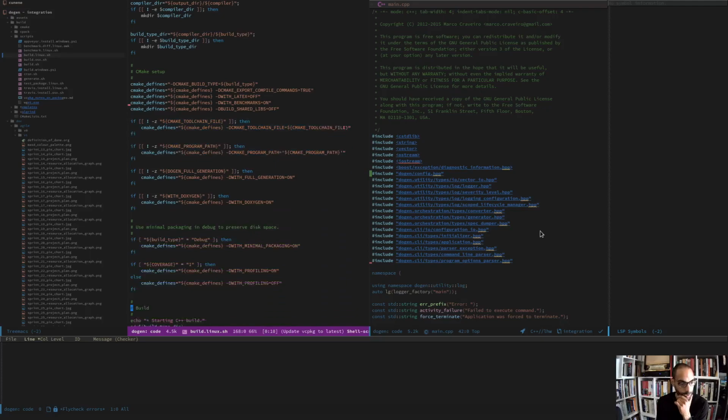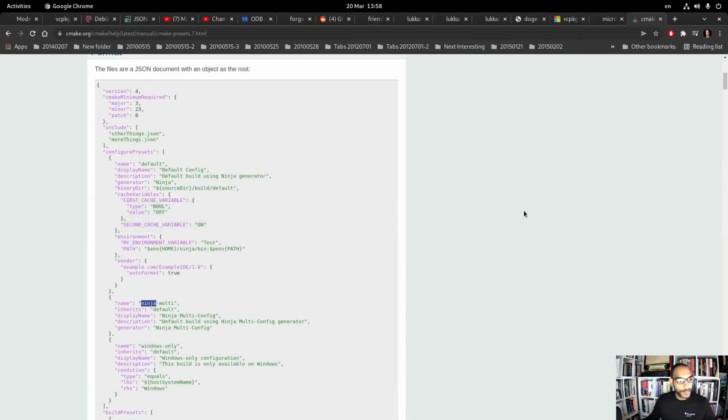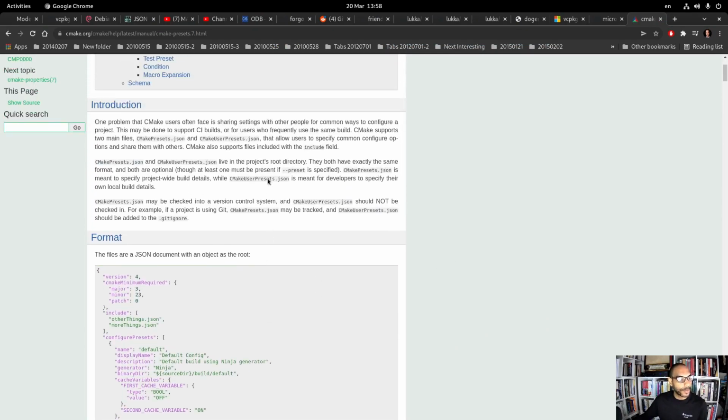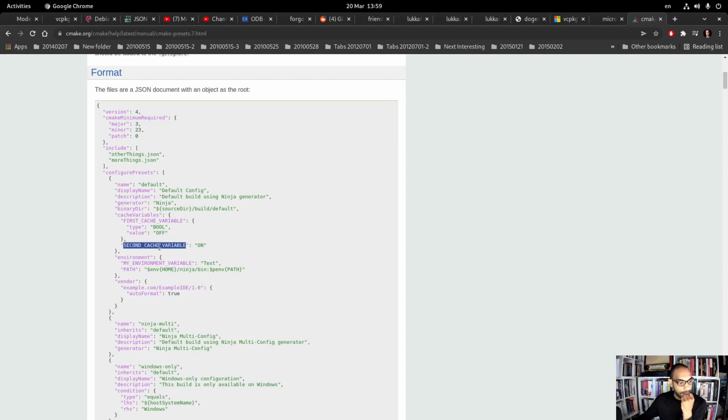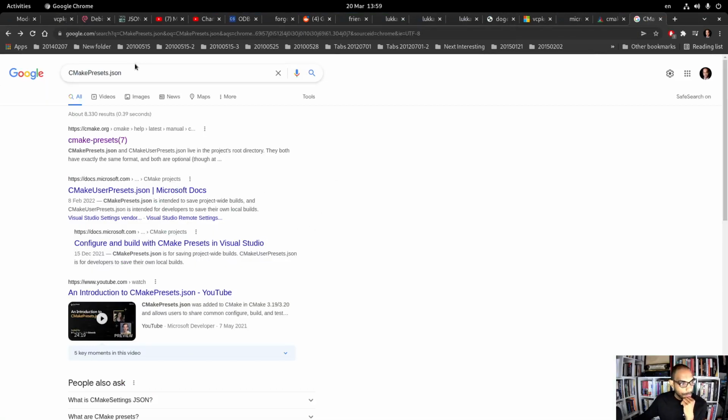Now, I think really this has been replaced in a way. The functionality that we are making use of has been more or less superseded by this CMake preset, I think. It would be nice to be able to move to this world where we're doing things in the standard way, because as you can see here, we have a lot of variables that are cached here. It would be nice to see an example of somebody making use of this file rather than just a documentation one. See what happens if I say GitHub.